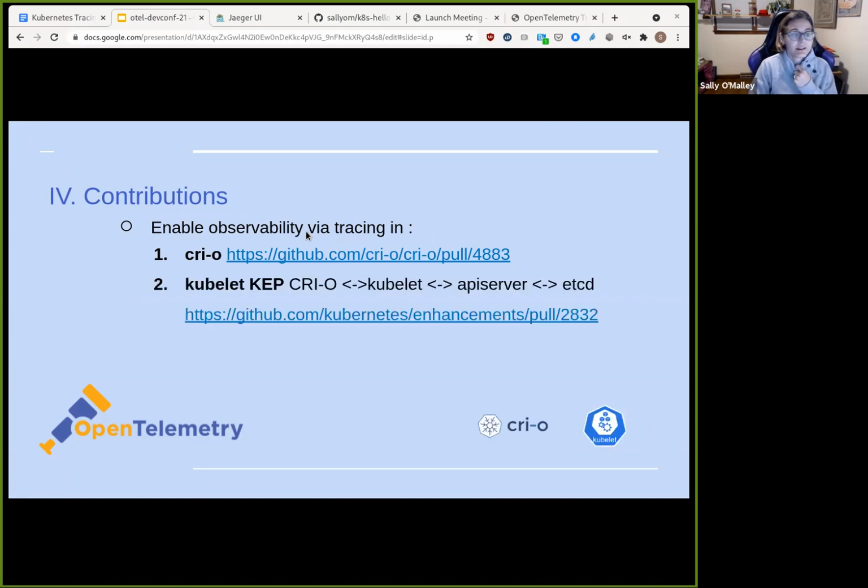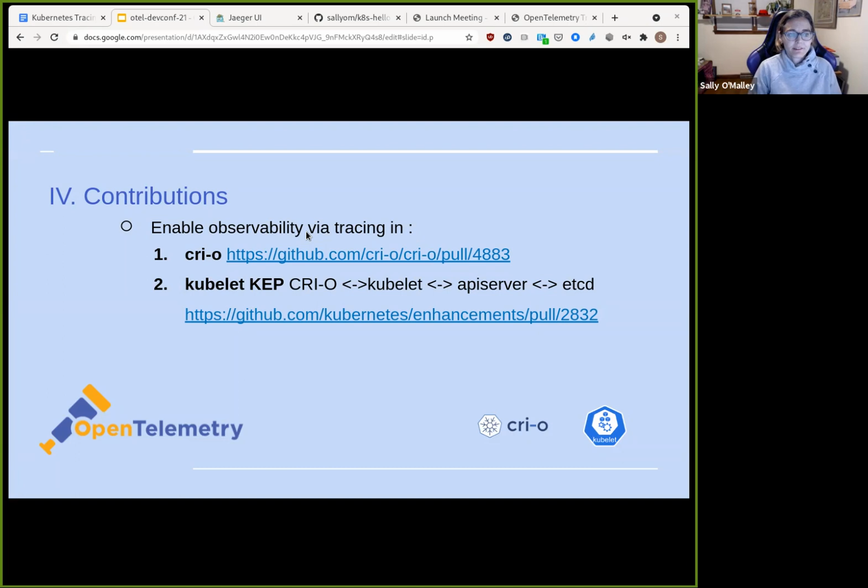We also have a KEP open to instrument the kubelet, similarly to how the Kube API server is instrumented. Within the past few weeks it's gotten a lot of reviews and interest, so I'm confident that it will be merged in the 1.24 release, the one that we're working on now.